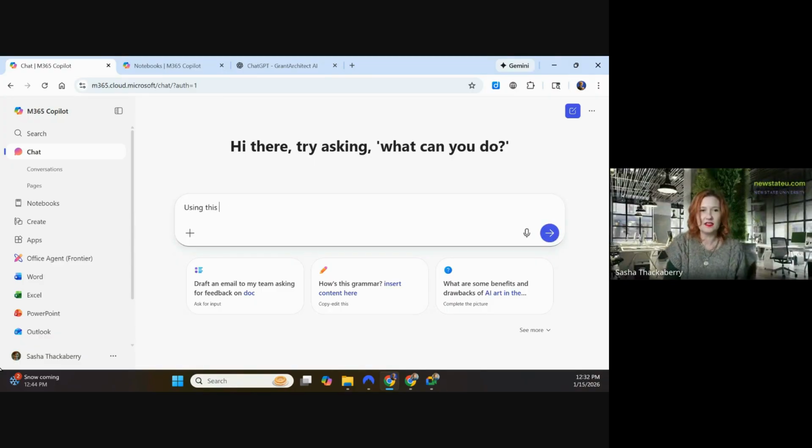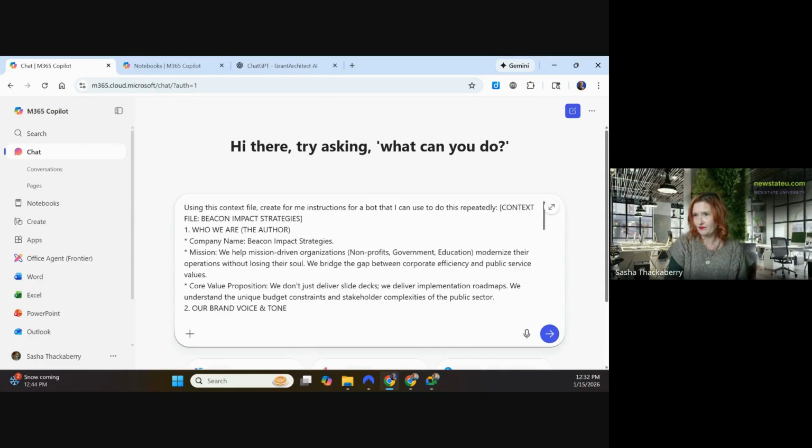Using this context file, create for me instructions for a bot that I can use to do this repeatedly. All right, and then you paste your context file.